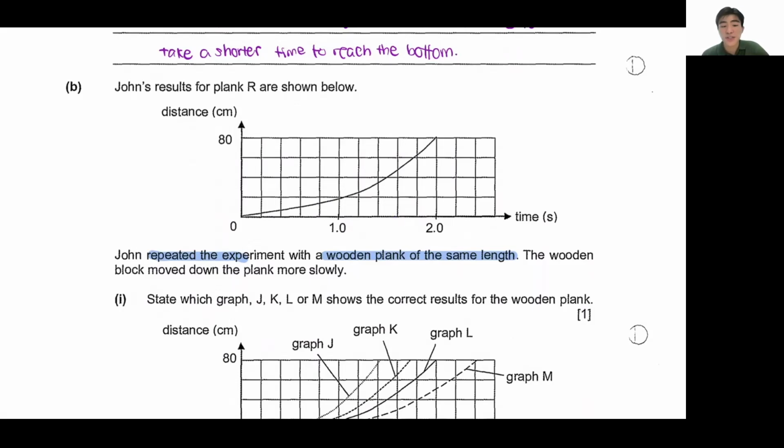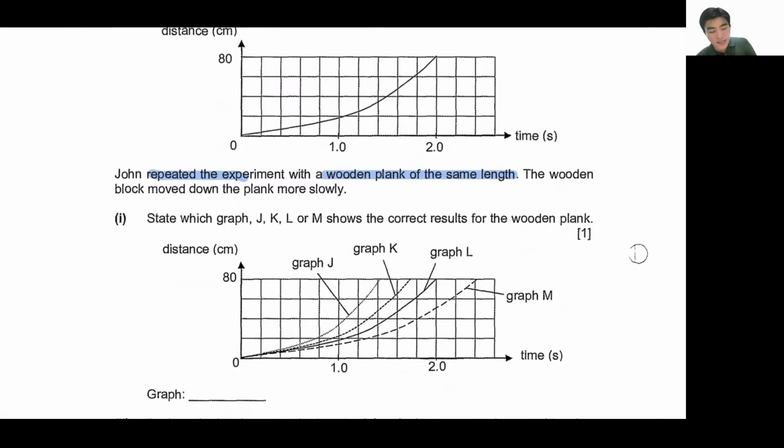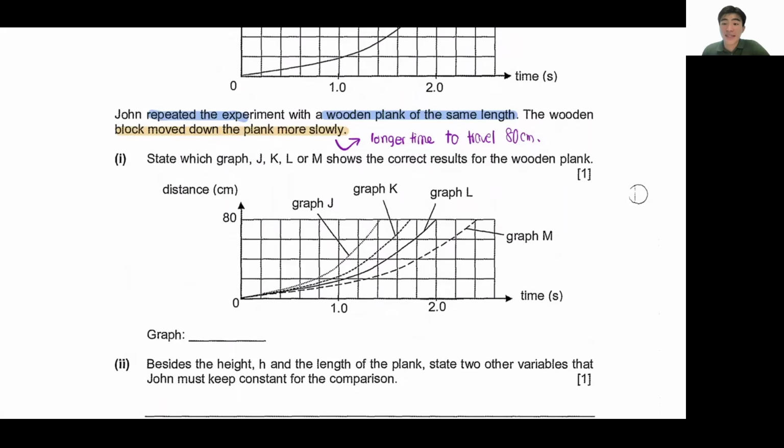Now state which graph shows the correct result of the wooden plank. They already told us the block will move down more slowly. Since it moves more slowly, it takes a longer time to travel the same distance, 80 cm. So let's look at the graph. Which one should make sense?